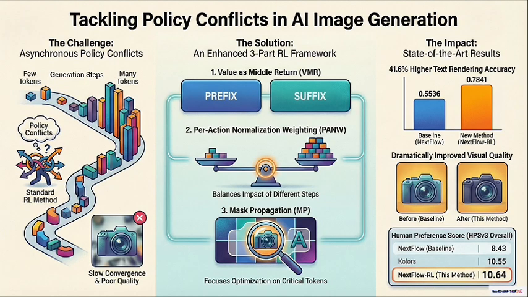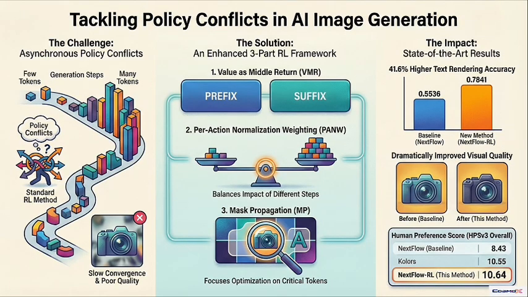But hold on. If the value function is just an estimate of the final reward, how does inserting it in the middle not mess up the final policy? Ah, that's the critical insight. It's structure preserving. They actually prove that it doesn't change the ultimate destination. The optimal policy is still in the same place. It just makes the path to get there way smoother and easier to find. I like that, making the path easier.